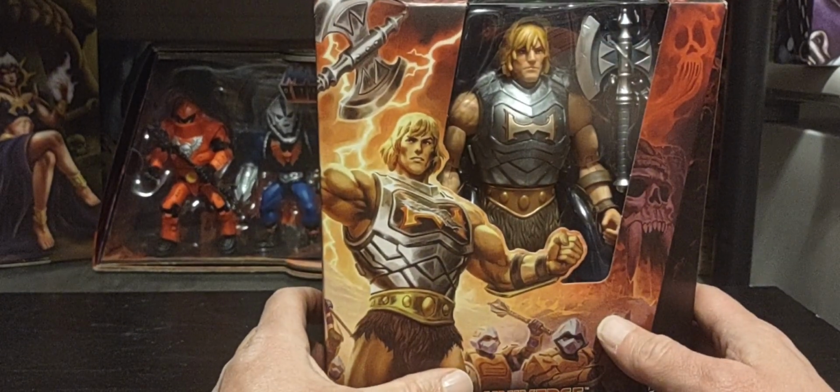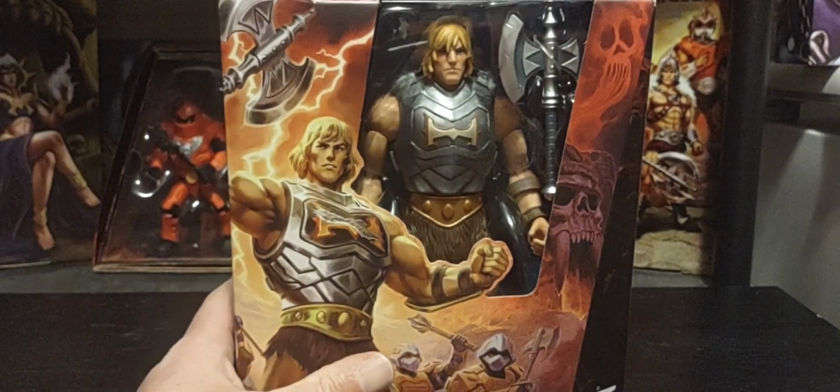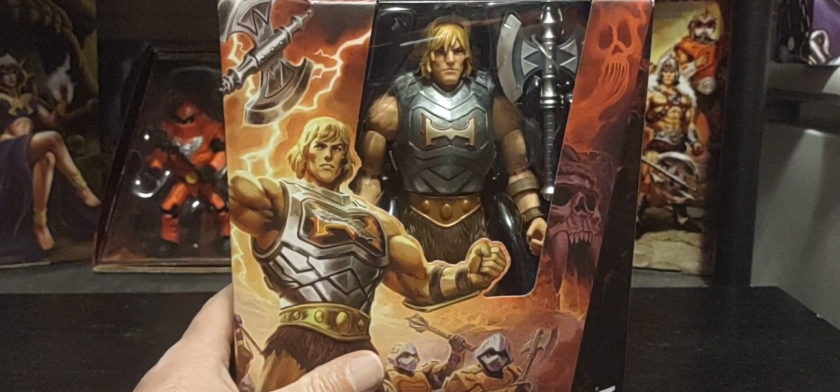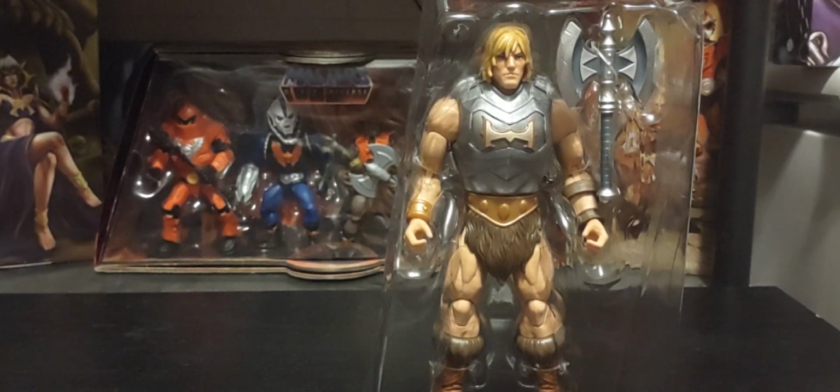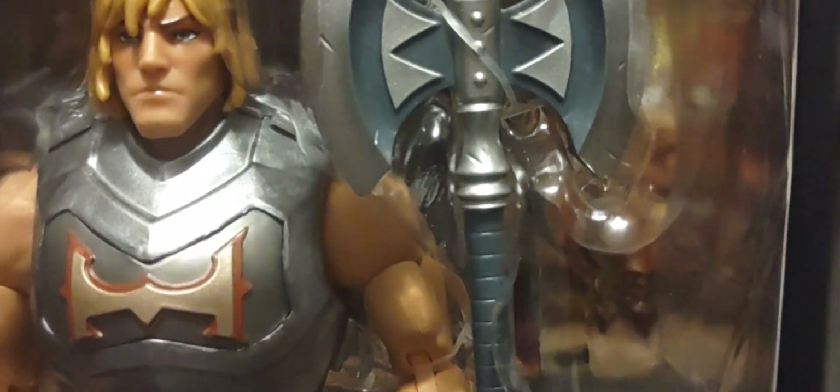But let's take a look at him much closer, guys. Give me one second, I'm going to remove him from the packaging. All right, guys, now here he is out of the packaging. There's a nice shot of He-Man right there. Looks really good. Nice shot of the battle axe up close. The back of him right there. Looks really, really good.